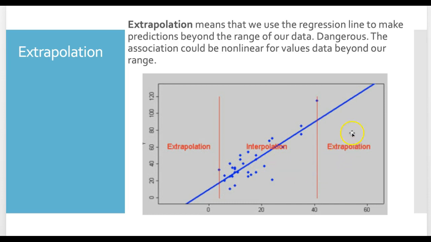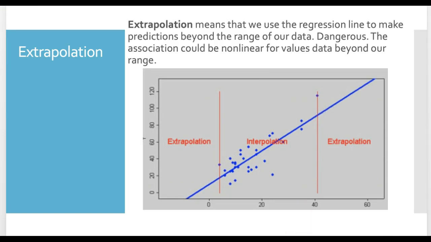But if I'm going to use extrapolation, pretty much I'm assuming that this linear trend continues out here, and also that a linear trend continues down here. Maybe we could get away with it if we're very close, but if it's very far away, we're taking a big gamble by assuming that this linear trend continues, because we have no data whatsoever to back that up. We don't know. It could curve out like this, or it could do something funny there. So be careful with extrapolation. Just know that our regression line, or our crystal ball, is only good for predicting in the range of data that it was built from.